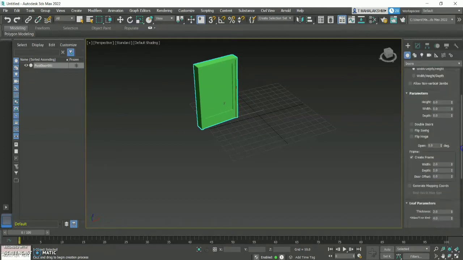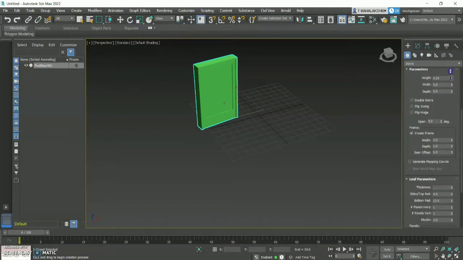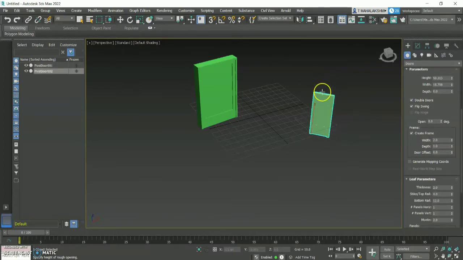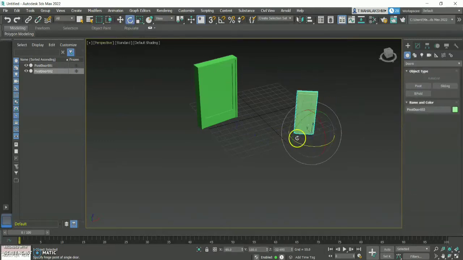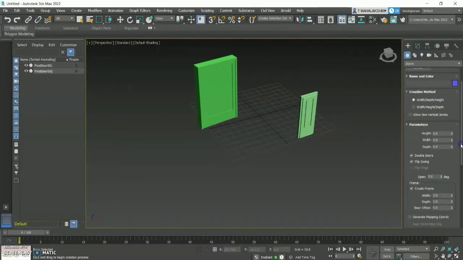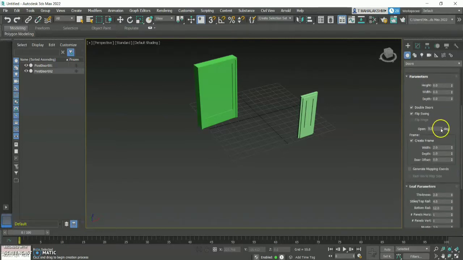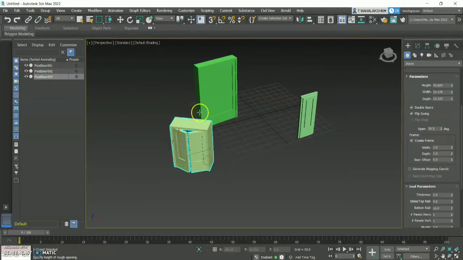And when you drag down the drop arrow, you can see the parameters over there, and there you will have a width, height and length, and also you have an option called double door and flip swing. How much ever you want, you can give the door options. Like if you want a door to be open at 2 sides, you can go for double door. As you can see with this rotation thing, there is a double door option in between. And also if you want, you can make sure that the door is opened, so they have given an option called open here. You can just drag it towards the top and see whether the door is getting opened or not. Let me show you. See, the door is getting opened now.